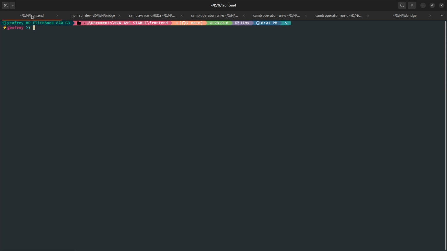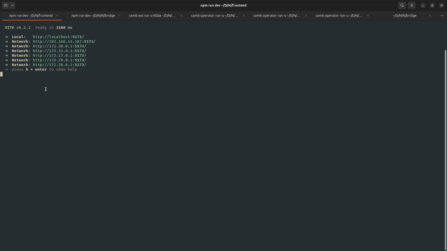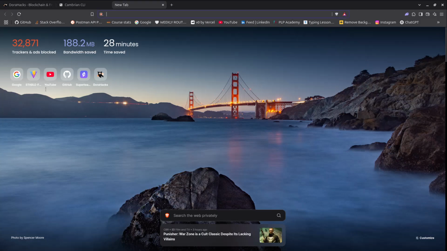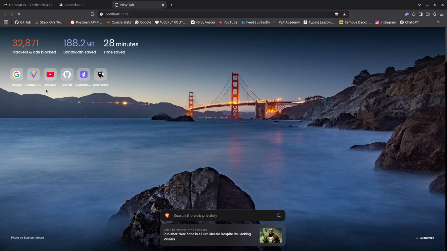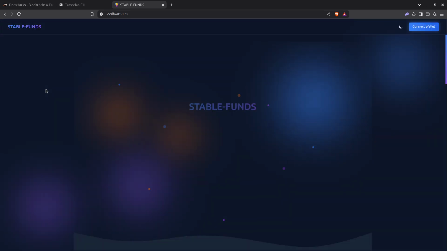What I'm going to do, I'll first run the front end locally by running the script npm run dev, and this will open my application at localhost 5173. I'll then head to my browser and open the application at localhost 5173. The application logic, the Solana program, has been deployed to DevNet. This is the program that allows for the creation and minting of the stablecoins, and the front end of the application has already been deployed to Vercel.